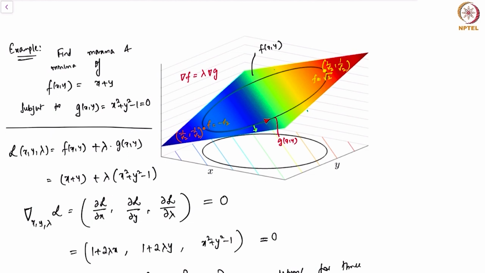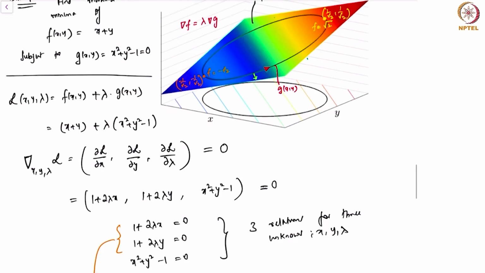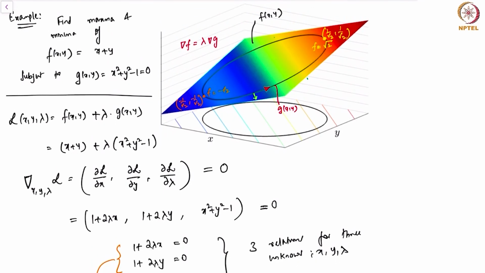We've ensured that we are also on the constraint function by checking that g goes to 0. Let's quickly recap what we have done. The moment we have a function that we have to maximize or minimize subject to a constraint, let's call it g, then we define a Lagrangian function, which we can call L. This Lagrangian function is now a function of three variables, that is x comma y comma lambda. It is written in a simple algebraic form, f plus lambda g. It could be f minus lambda g as well.